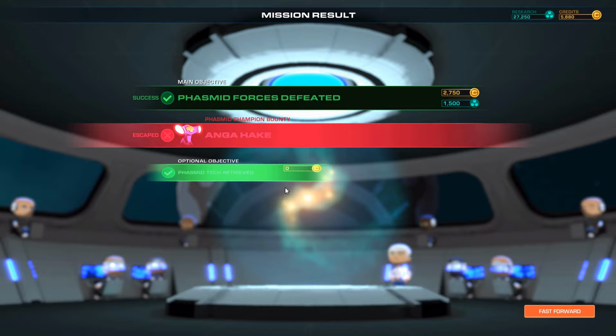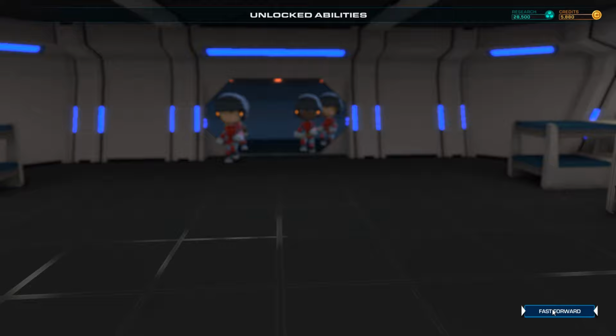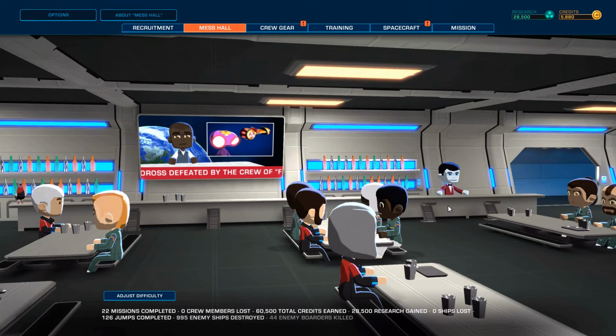Ah, this guy escaped. Shame. But we did get an extra 1250 research, so that's really good. Nice. Okay, we don't want to see what we got. No, no, la la la la la, because we're going to check it and be surprised. Defeated by the crew of Firefly. All right, let's see. We've got some space crew gear.